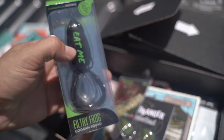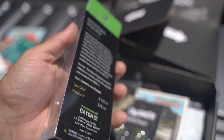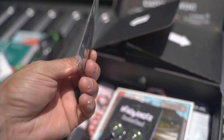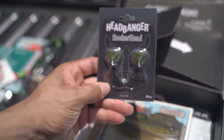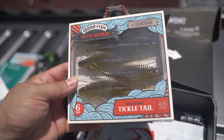All right, so first things first, we've got the filthy frog by the Googan Squad, Catch Co mix right here. Good deal. We've got lifted jigs, swim jig, cool color, headbanger, rocker head. I don't think I've ever seen this before, but we're gonna give this a shot. Got the 10,000 fish Yodel worm by Catch Co.